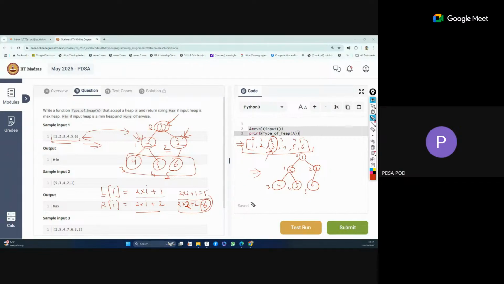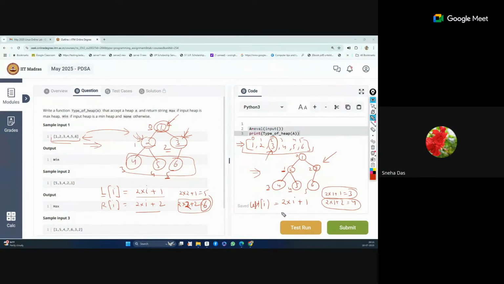As I mentioned, left of i we can directly calculate as 2 into i plus 1, so you will reach the left child. You can validate this in the tree representation, and check for any i. Suppose i is equal to 1, and we are checking who is the left child and who is the right child with the help of this i value. Now 2 into 1 plus 1, you get 3. 2 into 1 plus 2 is equal to 4. So 3 is the left and 4 is the right. So this formula calculates the left child index and right child index correctly.